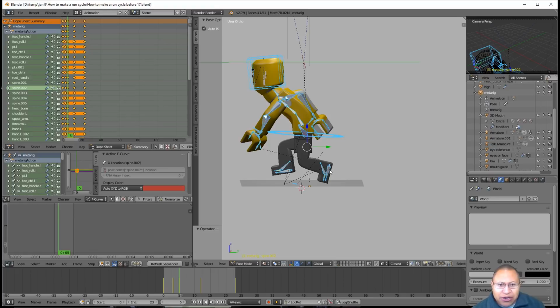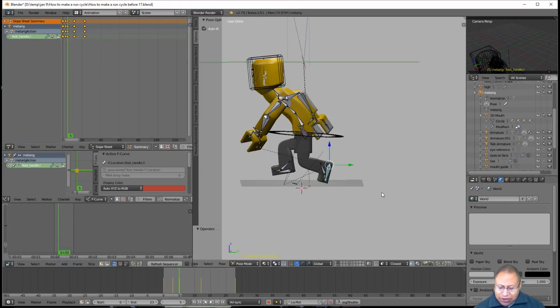Okay, so we're going to click on this bone right here. And what we're going to do is hold Alt. While we're holding Alt, we're going to press G. We're then going to, while holding Alt, press R. This pose right here is our push off pose. This is the pose that's going to give us the energy of our run. We want this leg to look like it's pushing off. So we pull this leg back by using the manipulator to pull this bone.